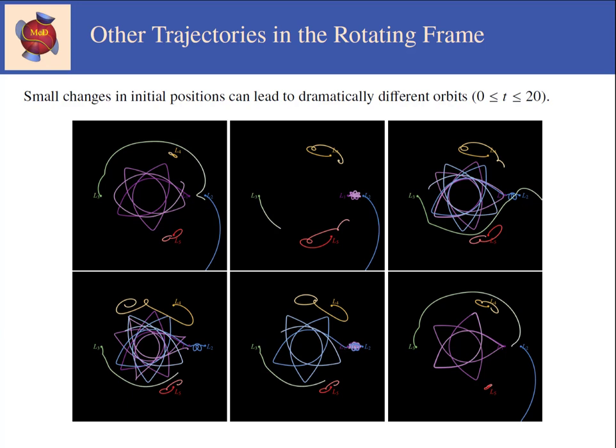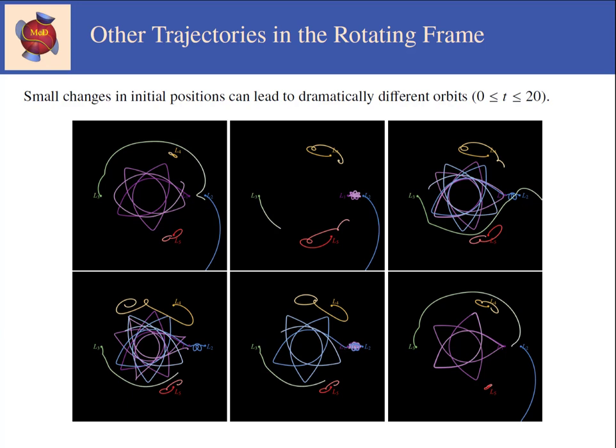You can see the one near L1 does dramatically different things. It might trace a sort of flower pattern. In the picture in the top middle, it seems to just zoom around the moon quite a bit. The one at L2 also does very different things. It's blue. The first two in the top row, it just immediately leaves the field of view. In the one in the top right, you can see it's going to zoom around the moon a whole bunch. Actually, it does that in the next 3 pictures. So very different things happen.